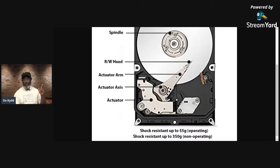Now, that only applies to these hard drives. You don't have to do a defrag if you have an SSD drive, and that's any type of SSD drive. If it has no moving parts, you don't need to do it. And in most cases, it won't let you do it, because it's a part of the operating system. If it detects that type of drive, it won't do it. It's only for the mechanical drive.